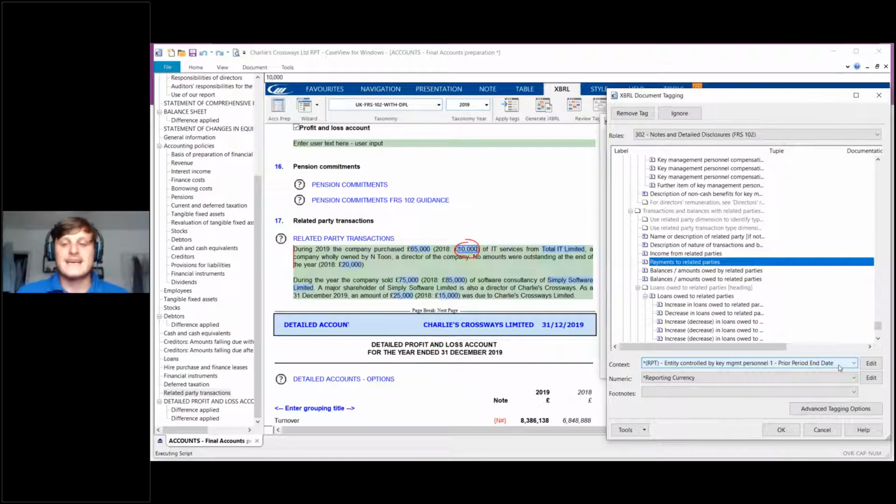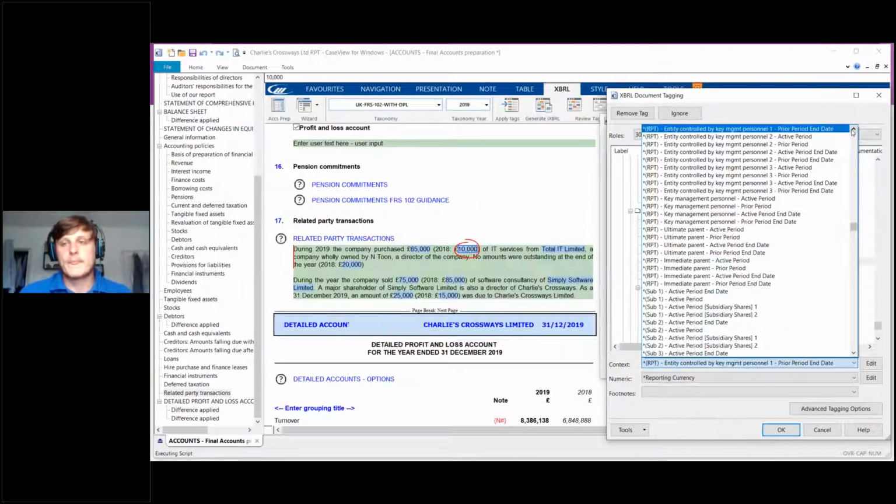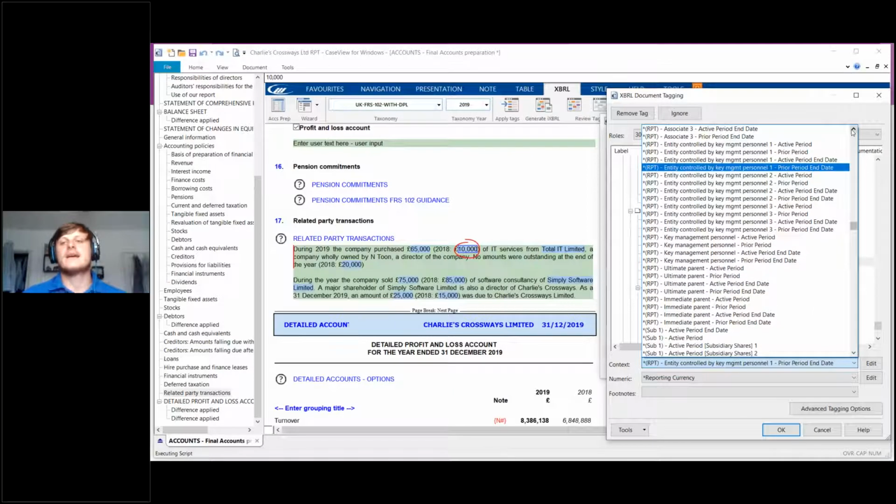Generally, where you see the end date context, that is telling us that we are referring to maybe the balance sheet, which will always use the end date because it's referring to a specific date in time. And if we're referring to a period, we need to make sure that our context shows that appropriately. So all you would need to do is make sure that you're using just the prior period context rather than the prior period end date.